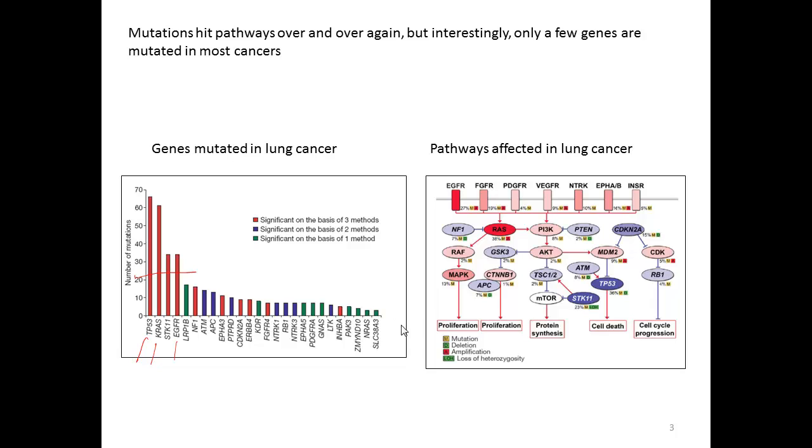One way of reconciling the fact that most of these genes are not mutated in most cancers is by looking at pathways. What is sensible, and what is indeed found, is that mutations might occur in multiple places in a pathway. This leads to the same phenotypic effect, but it is a reason why no individual gene has that high of a mutation prevalence in a cancer.